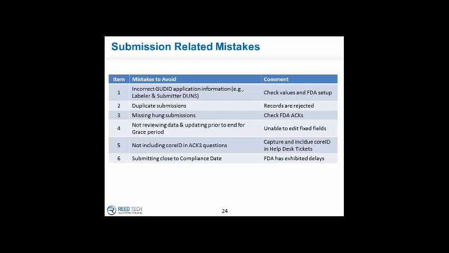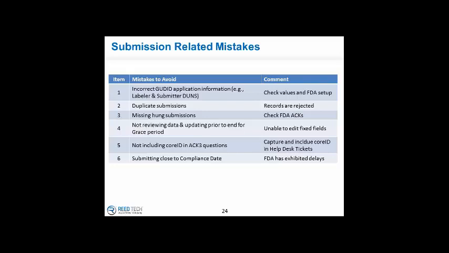For whatever reason, when we try to make submissions, even though the application is correct, the FDA had a little slip up in setting up the account, and it needs to be tested and verified so that all of the information that is part of the application is correct and that the FDA has properly implemented that particular setup.